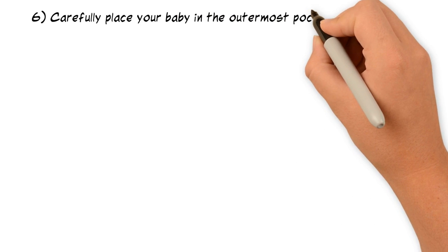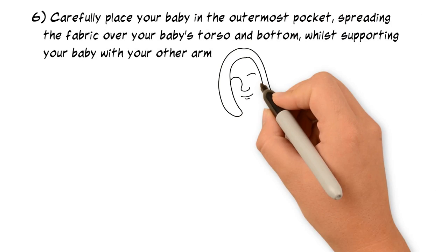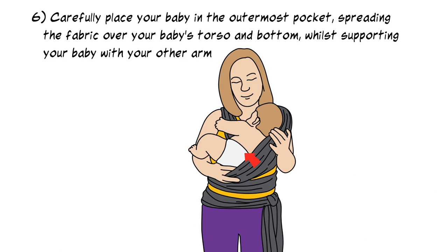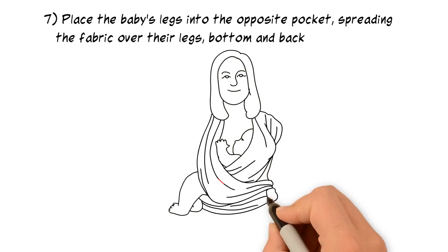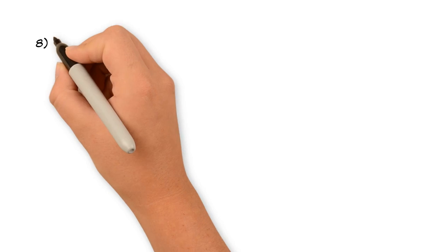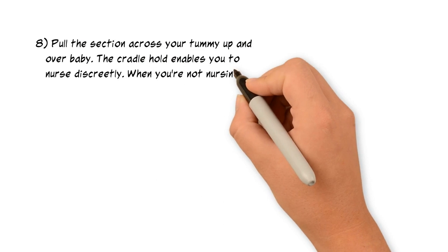Carefully place your baby in the outermost pocket, spreading the fabric over your baby's torso and bottom, whilst supporting your baby with your other arm. Place the baby's legs into the opposite pocket, spreading the fabric over their legs, bottom and back. Pull the section across your tummy up and over baby.